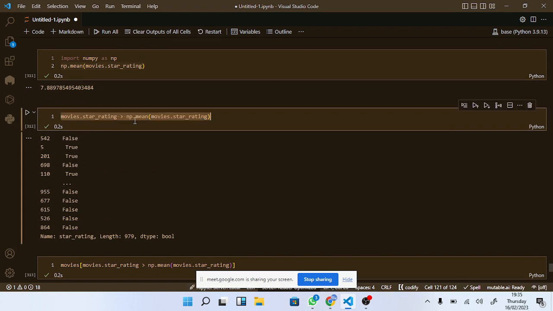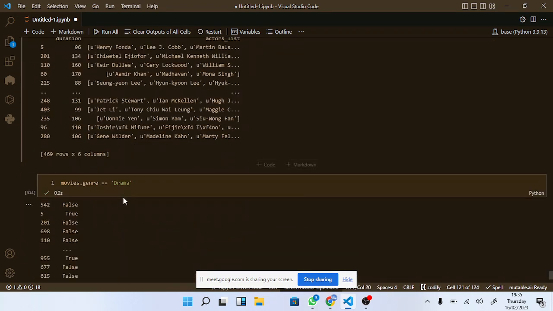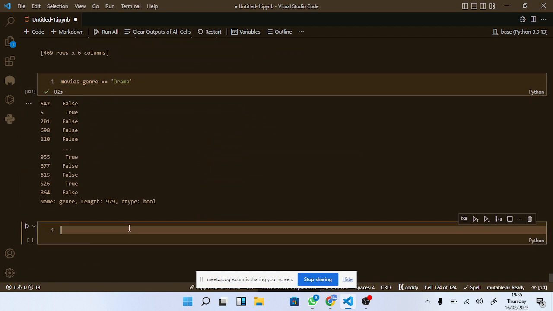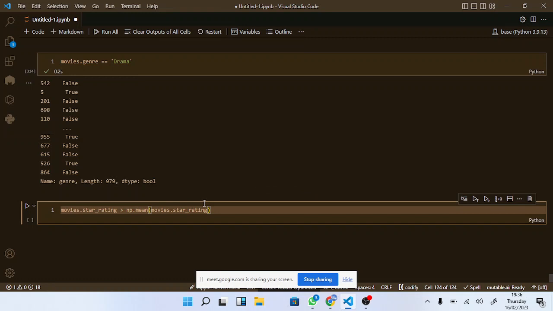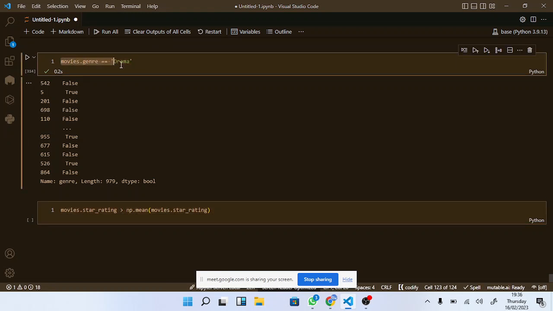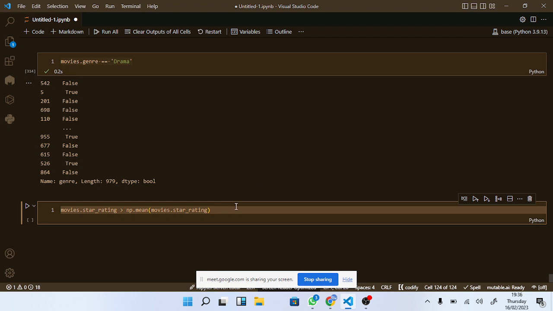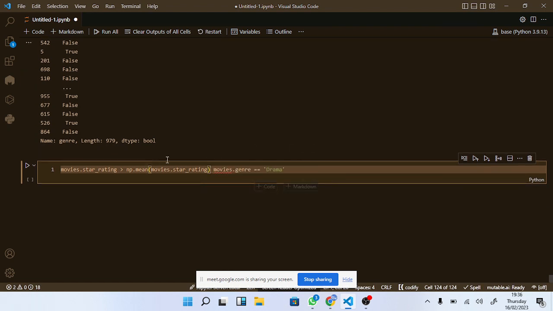I'll copy this one, come here, paste here, and then I'll copy this one, paste them here. Now I have two conditions.